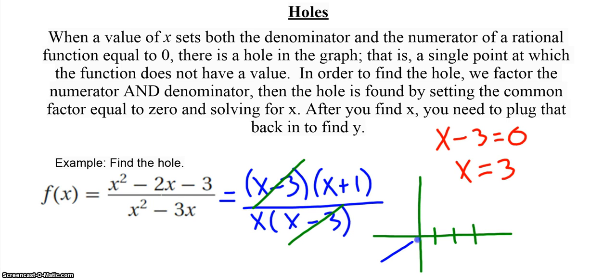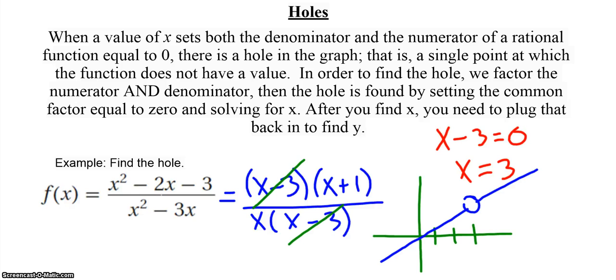Now we're going to make our line, but when we hit 3, at x equals 3, we have a hole, meaning we have an open circle. Our line jumps over that point when x is 3. So when you're creating these graphs or identifying them, if you see an open circle, it means a hole, so you have to have a top and bottom of the same thing on your fraction.